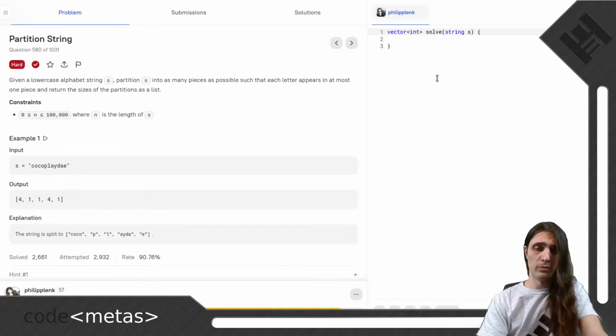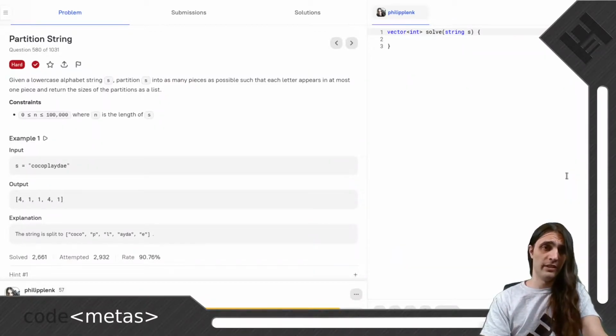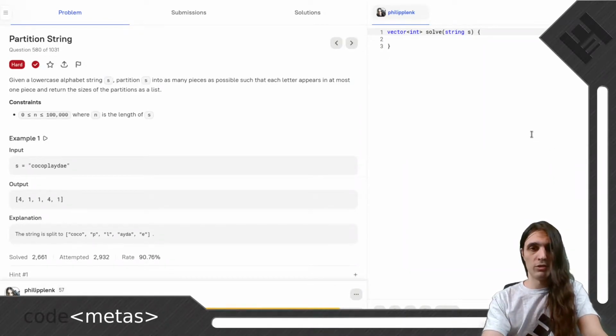Once you have solved your problem, you can of course, as usual, click a submit button to get it tested against a number of test cases. If you did succeed, it will not only tell you that it did so, but it will give you a detailed comparison of how well you performed, both in terms of memory usage and runtime, compared to all the other submissions on the site, which is really useful for evaluating your solution.